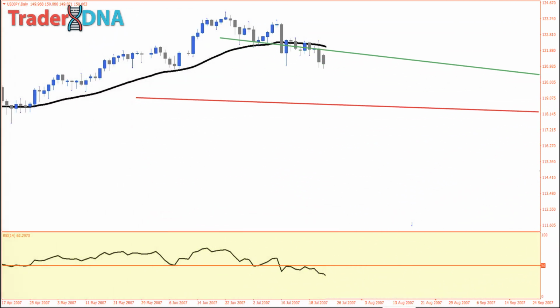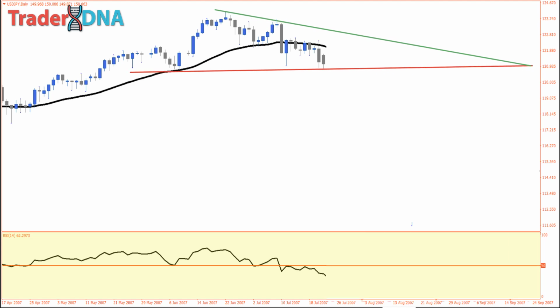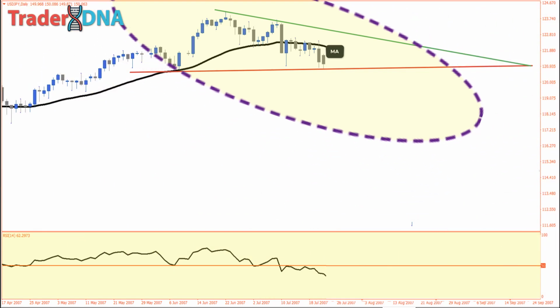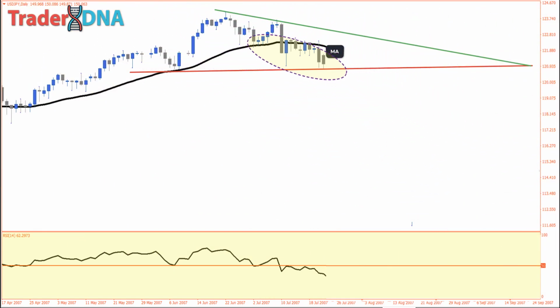Let's look at the next case. On this chart, the market is currently in a bearish trend as indicated by the downward slope of the moving average line, and the price is below the moving average line. Another confirming factor is the RSI line, which is below the 50 level, indicating a definite bearish trend in the market.